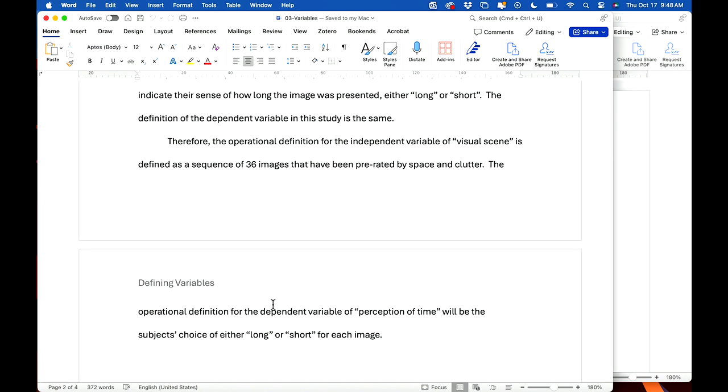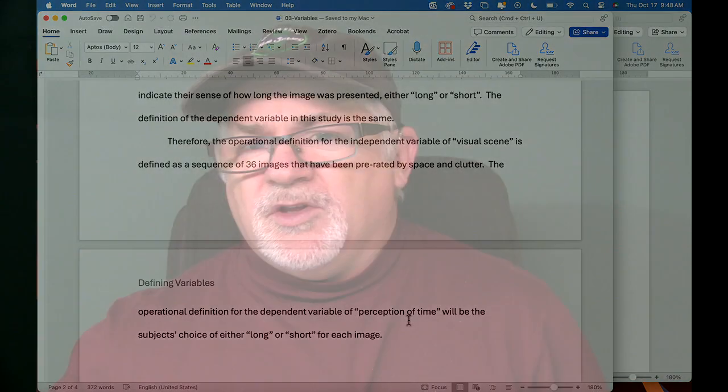The operational definition for the dependent variable of perception of time will be the subject's choice of either long or short for each image. The point I want to make is that in these sentences, I've combined the language that's in the research question and the language that's in the operational definitions.